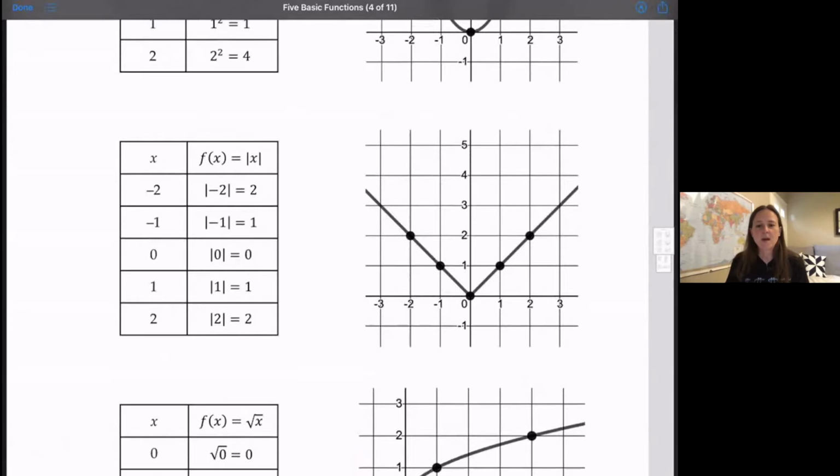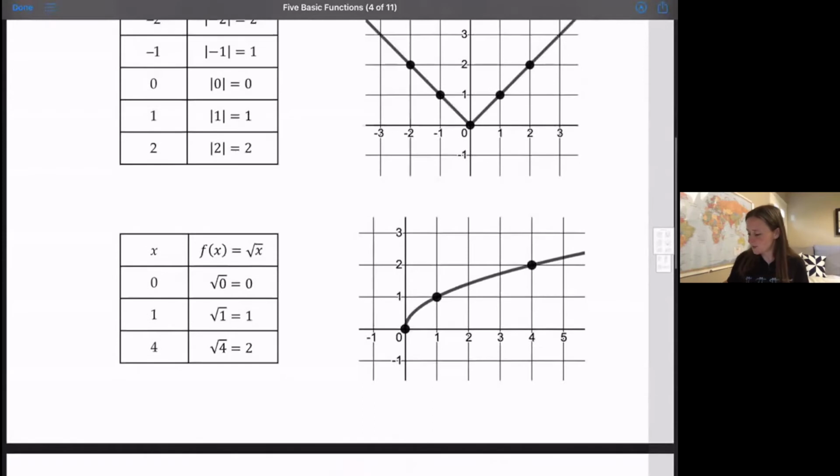All right, so our second basic function is the absolute value of x graph, and I plotted a bunch of points for that one. This one ends up being a straight-line V-shaped graph that sits also at the origin with a 90-degree angle there at the origin. And the absolute value of x graph is the only one that we're going to talk about that has a sharp corner. Pretty much everything else we do in pre-calculus is a nice wavy or curvy graph.